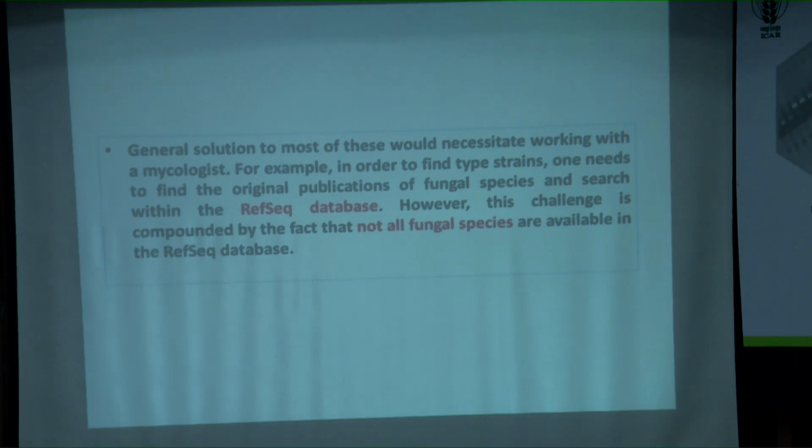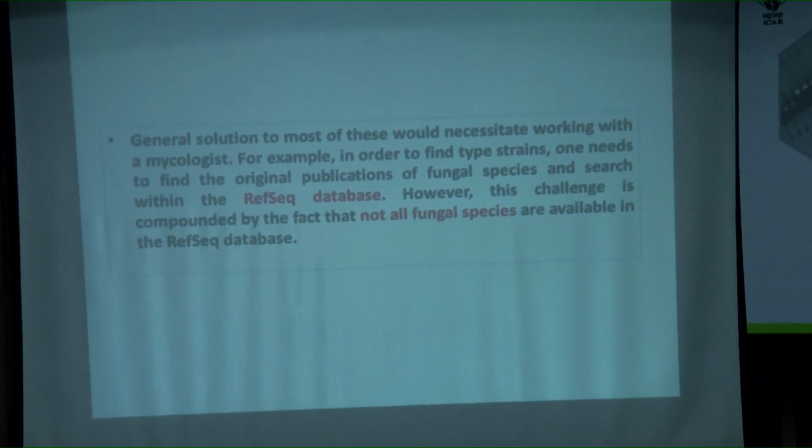Then what can we do? We have seen there is a problem in taxonomy, with morphological characterization there are some problems, and with molecular characterization also. So, what can we do further? What is the solution for this? The general solution to most of this would necessitate working with the mycologist. You need a mycologist plus mycological characterization, that is, morphological characterization as well as molecular characterization, then only you can come to some conclusion.